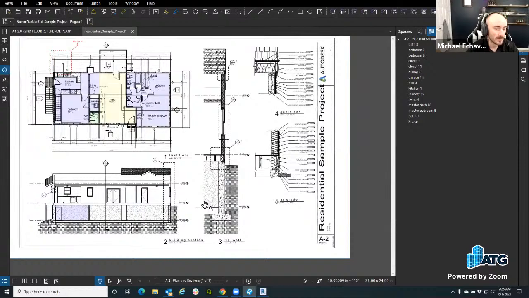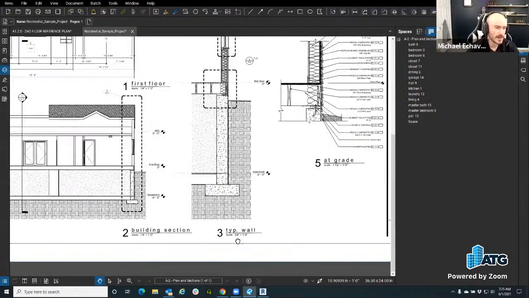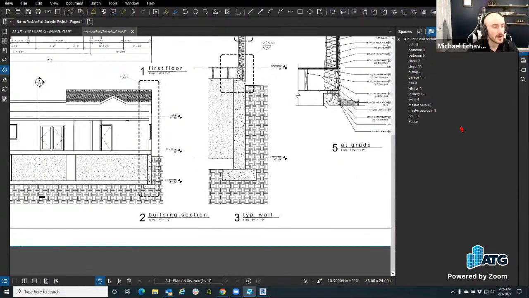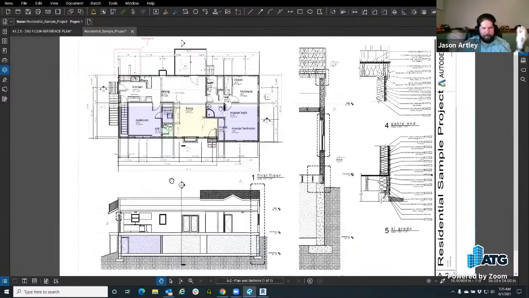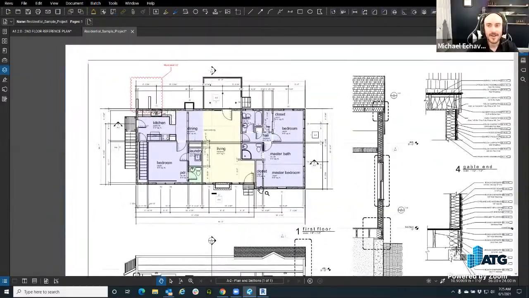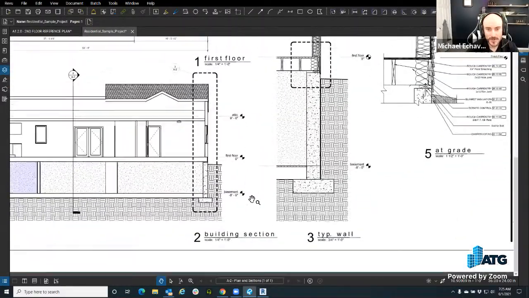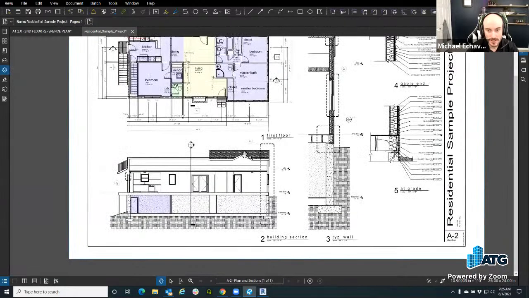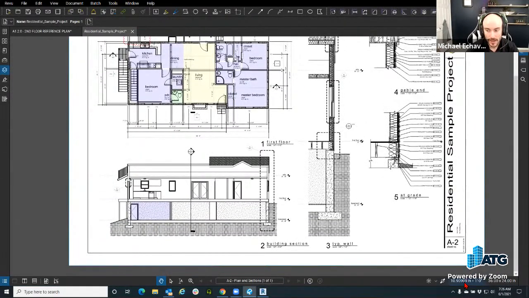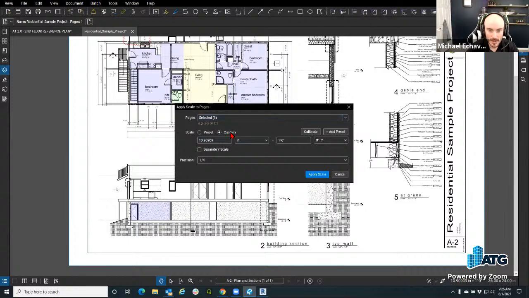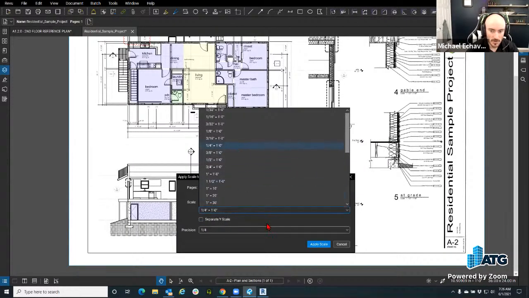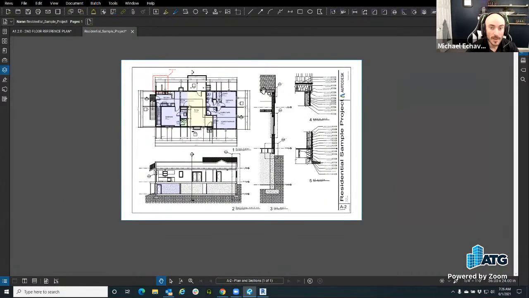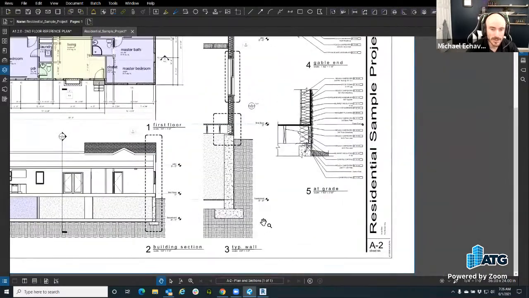And then another workflow I would do, which is something we talked about, I think yesterday, right? Or did we even talk about doing viewports? We did not, when we were doing sketch to scale. Yeah, we missed that opportunity. Okay. So what I would do is I take the most common scale, which is a 1/4 inch, because this is continuing on what I would do with my day. I would add a scale to this entire page, not a custom. It is going to be the 1/4. I'm going to go down and say it is a 1/4. Boom. Now the whole page is scaled, but I have these viewports here.